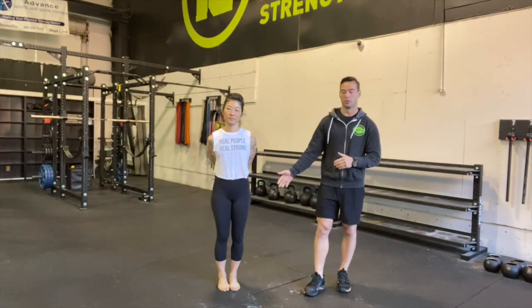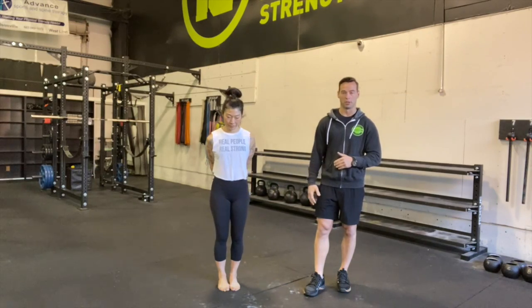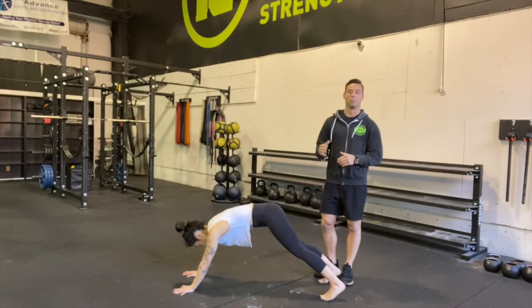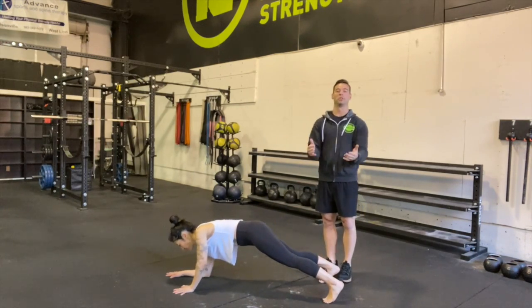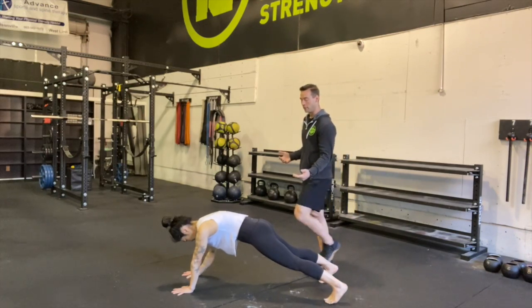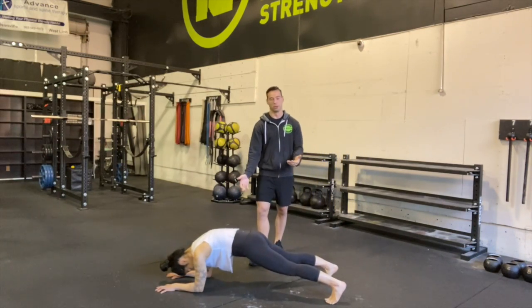So what Mira's going to do is assume a basic plank position on the ground. And the plank can be done either from a straight arm position or from a bent arm position on your elbows. Either one works fine.